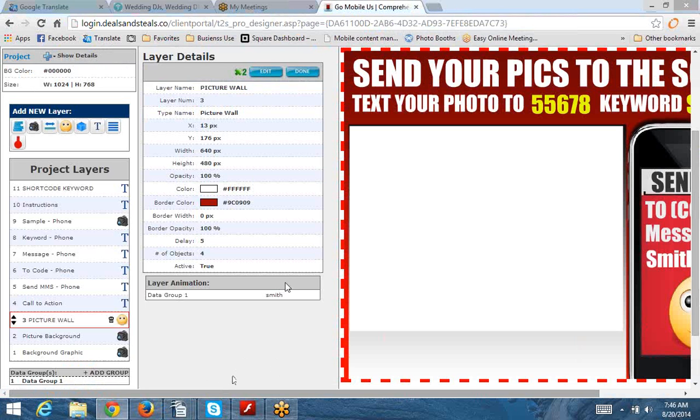And I can't tell you how important that is. When we talk to these brides at the bridal show, 9 out of 10 brides would have rather had and said they wanted to go with the photobomb. And we priced it again in that $5.95 to $7.95 range. I'm going to go over pricing here in just a couple moments.